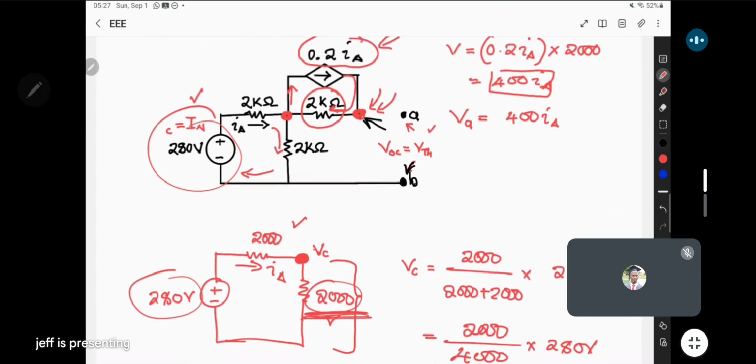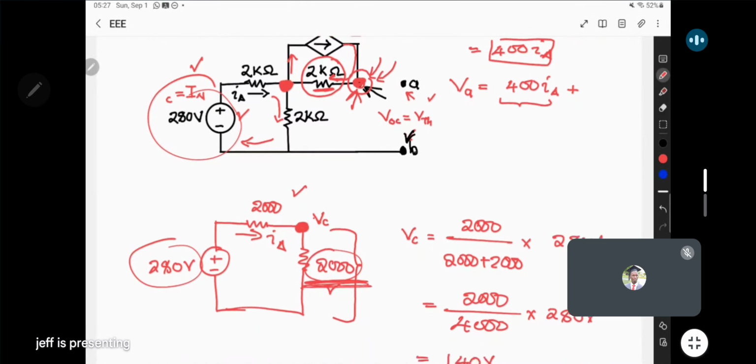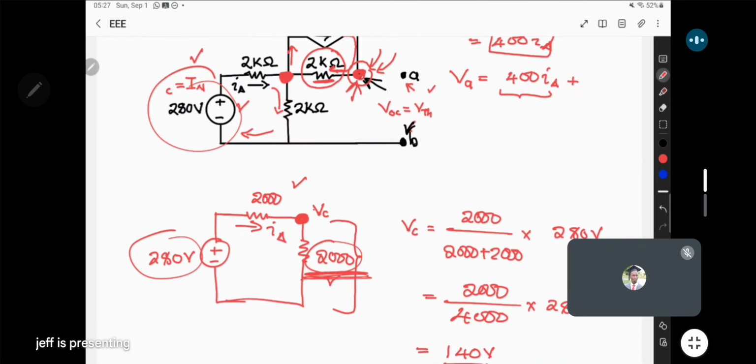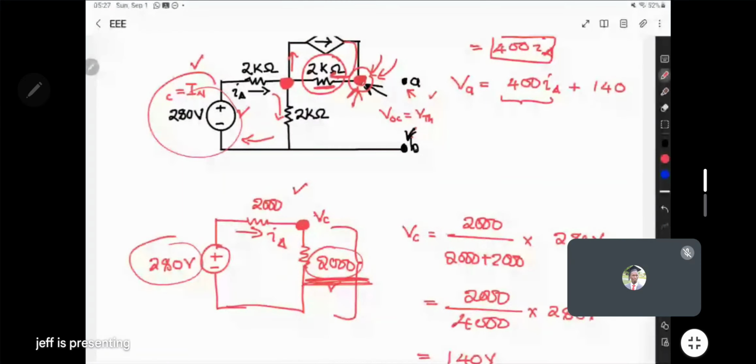Now, the voltage at this point will also be felt at this point. It won't be disturbed by how much is happening here. The voltage here will be supplied by that current source. So even how much will be present here due to this source will also have an effect on what is happening here. So VA will be affected by the current source plus the voltage source down there. And just because of the voltage source, we have just seen that the voltage VA will be 140 volts. The only thing that is now missing here is I delta.